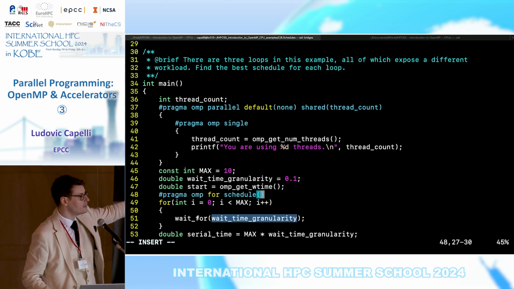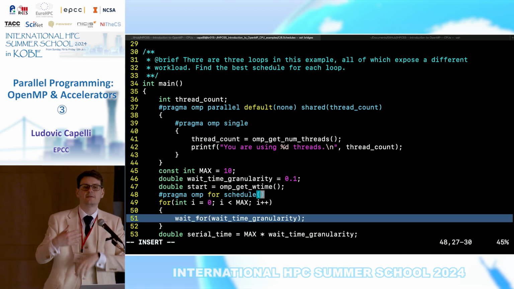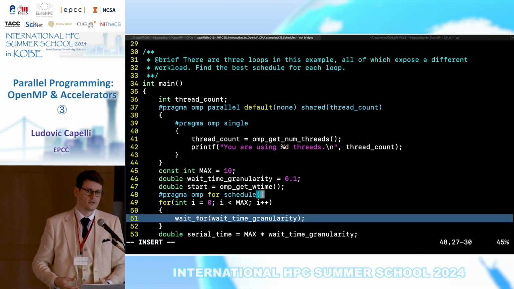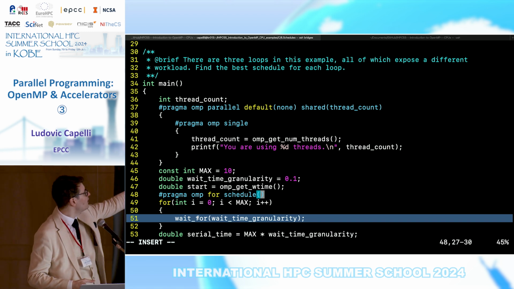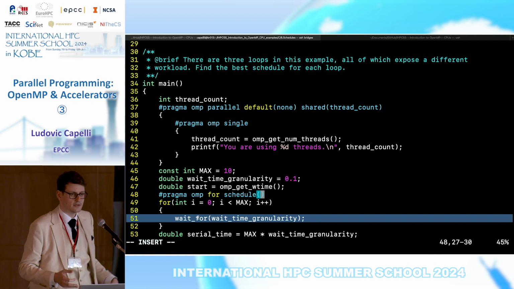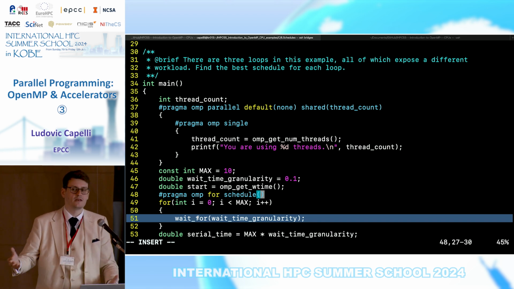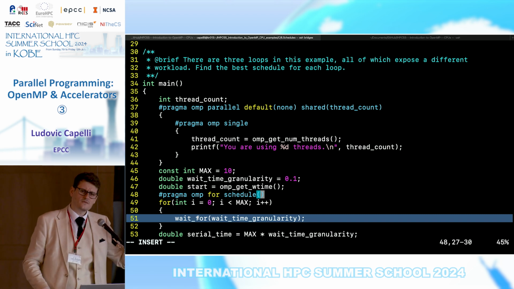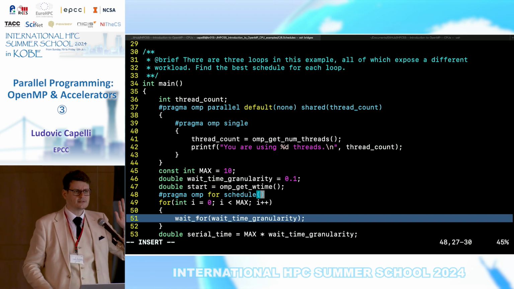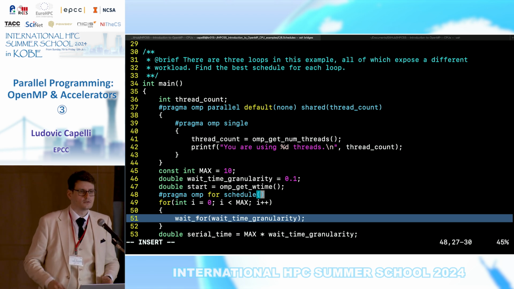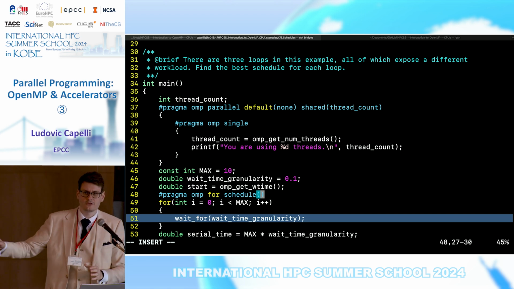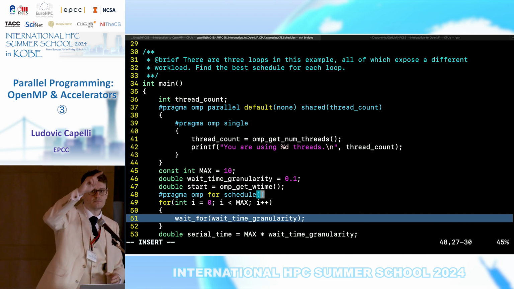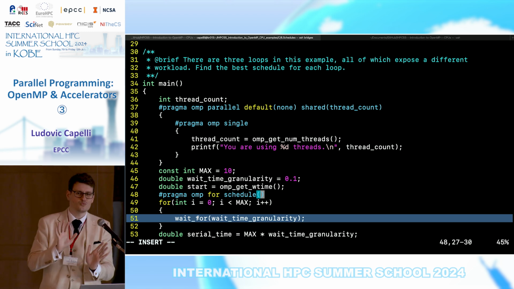I'm using this wait-for function to simulate some workload, to keep the thread busy for a given iteration, to make iteration X take a certain number of milliseconds. Every iteration takes the same amount of time, so we don't have the problem of iterations whose weight goes up. So guided, we don't need that now.